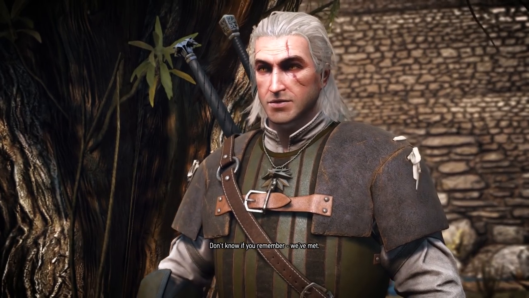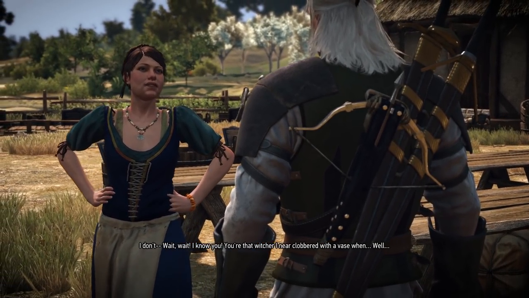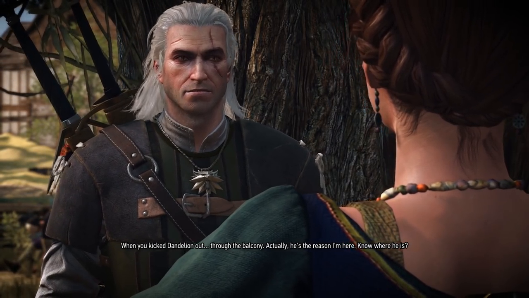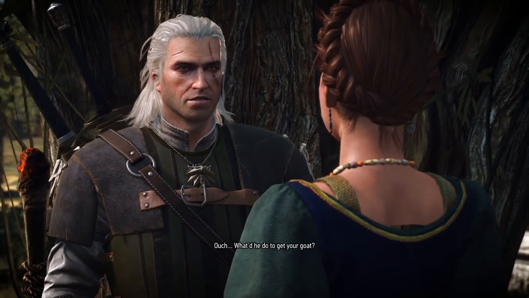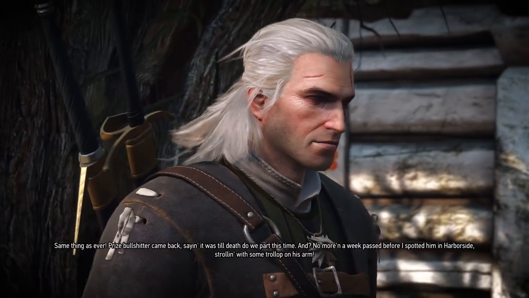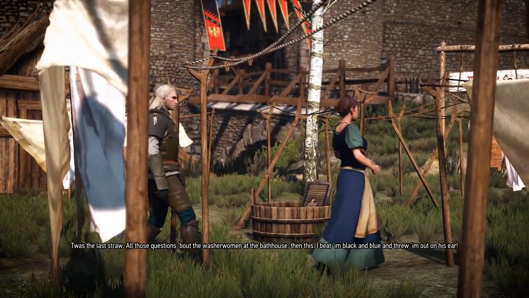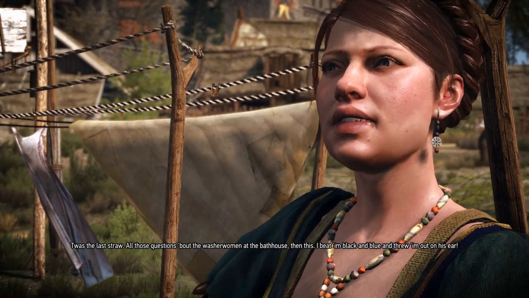Don't know if you remember. We've met. I don't... Wait, I know you. You're that witcher I near clobbered with a vase when... Well... When you kicked Dandelion out, through the balcony. Actually, he's the reason I'm here. Know where he is? Probably out whoring. That horse pheasant. That lying scoundrel. Ouch. What did he do to get your goat? Same thing as ever. Prize bullshitter came back, saying it was till death do we part this time. And no more than a week passed before I spotted him in Harborside, strolling with some trollop on his arm. 'Twas the last straw. All those questions about the washerwomen at the bathhouse, then this. I beat him black and blue and threw him out on his ear.